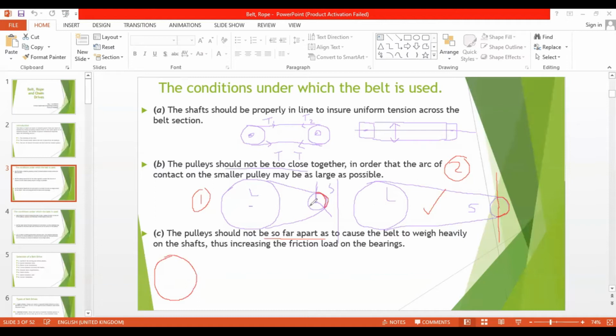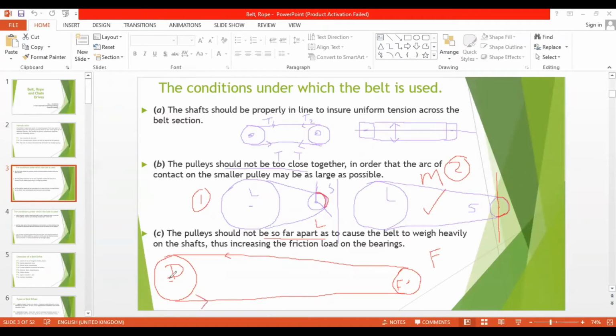If I consider this as a low distance between pulleys, this is a moderate distance between pulleys. And I'll draw something here: this is far apart, far from one another. If you connect these two, the driver pulley and the driven pulley are far apart. One is here and the other is there. I'll consider this as the driver. The driver is the pulley which generates the power, and this one is the follower. The follower is the pulley which is driven by the driver. If the driver moves this way, the follower will automatically move that way.